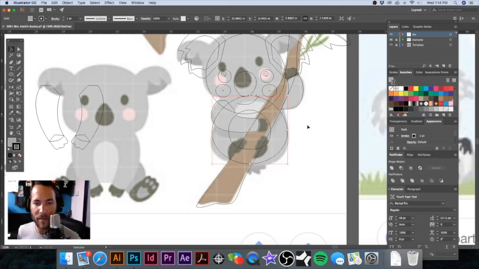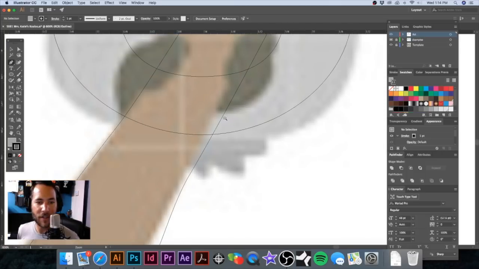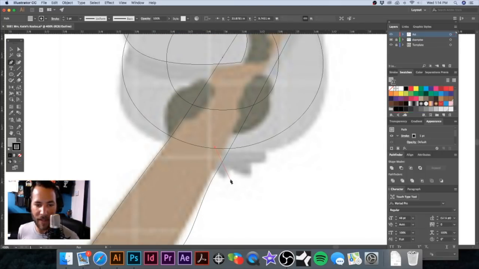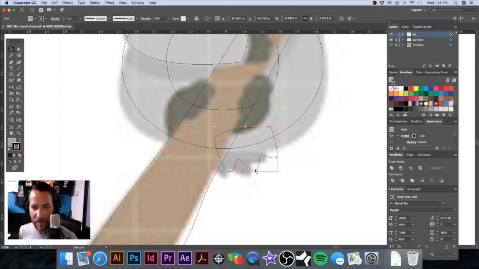Pull that down a little bit. Let's draw his little tail. I think I might want mine to stick out just a little more. Don't want it looking too much like a bird tail, so I think I'll pull that in. Yeah, I'll leave it for now.